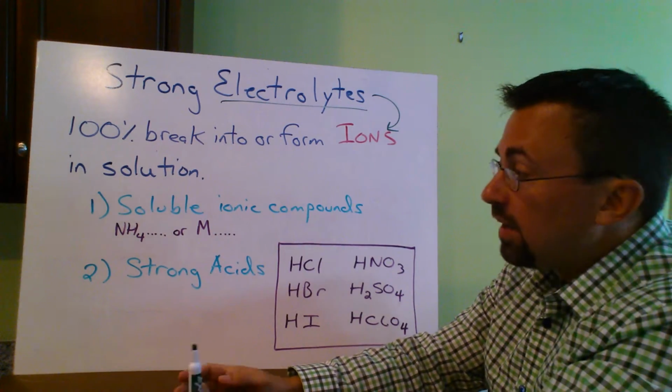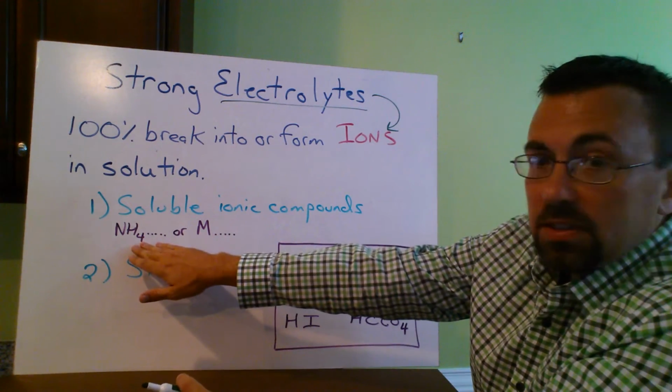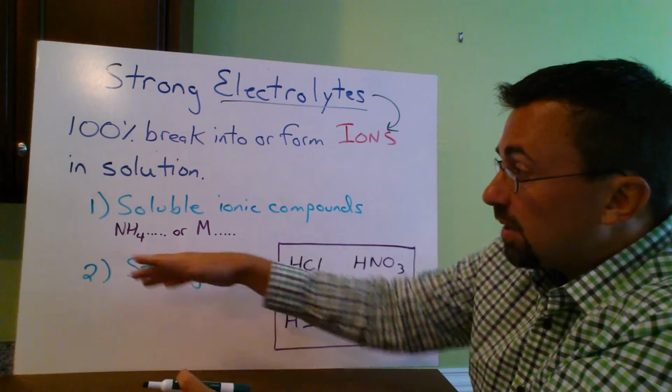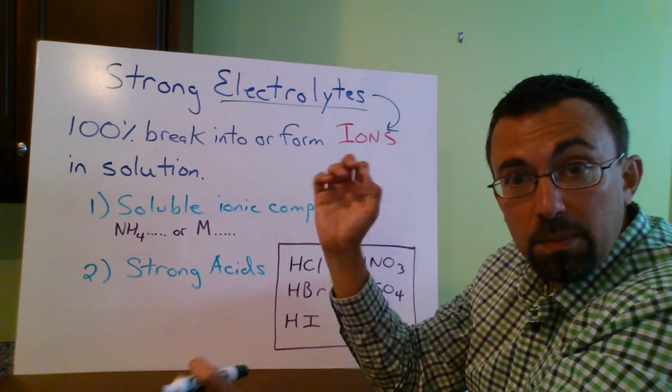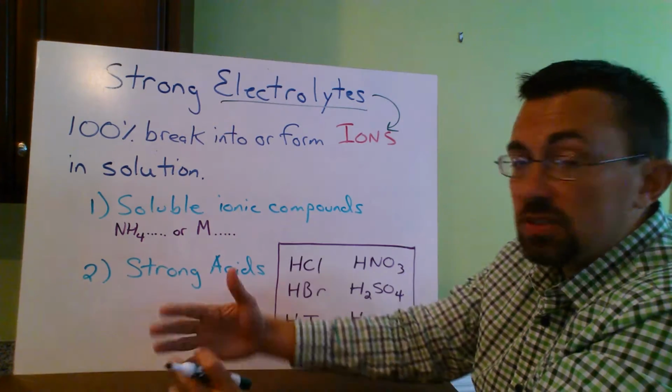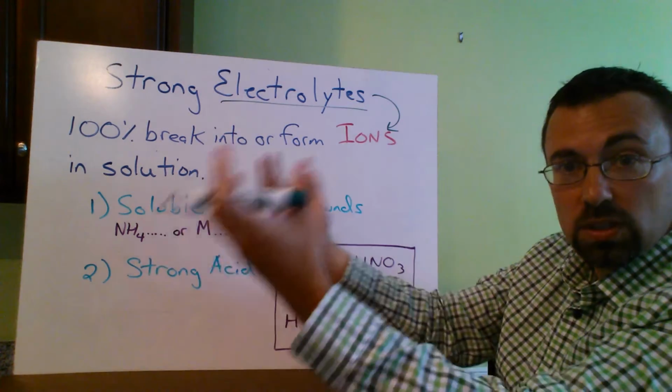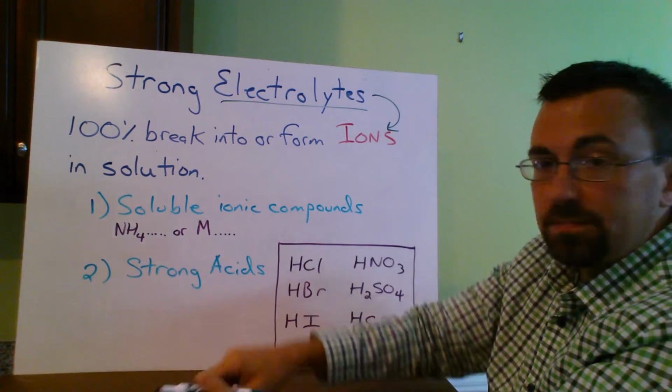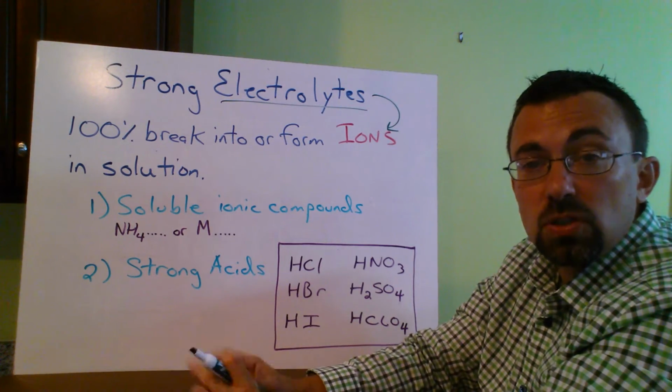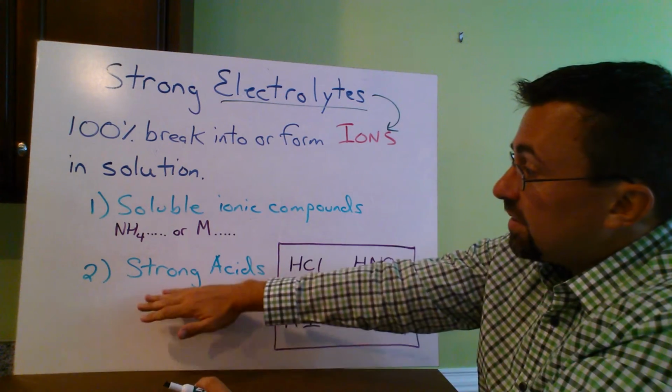I guess three, really. Your polyatomic, so that's going to be anything that starts with ammonium. So again, we always put the cation first. Chemistry is a happy, positive place. So NH4. If it starts with NH4, we're going to break that up. Strong electrolyte. Starts with a metal, and we're putting it in water. Breaks apart. Strong electrolyte.